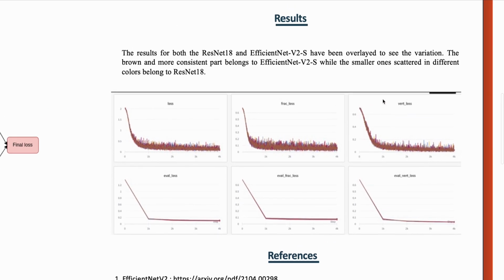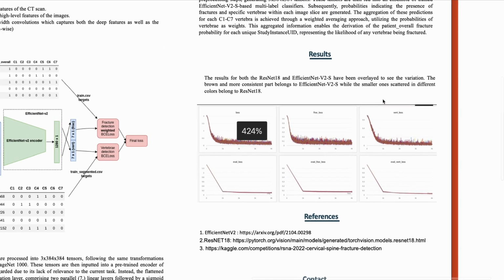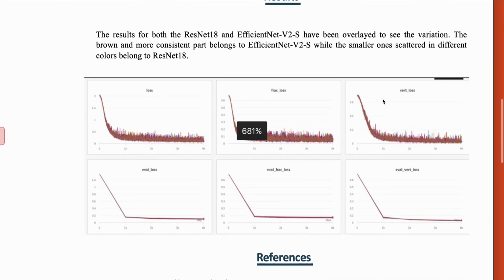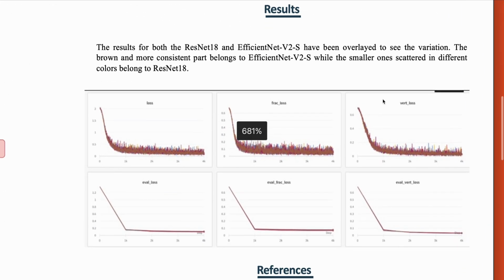And to show our results, what we have here is, for us it doesn't make sense to show some kind of accuracy, because in our case it's not like a one hot classification where you're trying to predict between four classes and just one of it is true. In our case, you could have multiple things to be true. So we could have all the seven vertebrae fractured, or you could just have one fractured, or just two fractured, or none of them fractured.